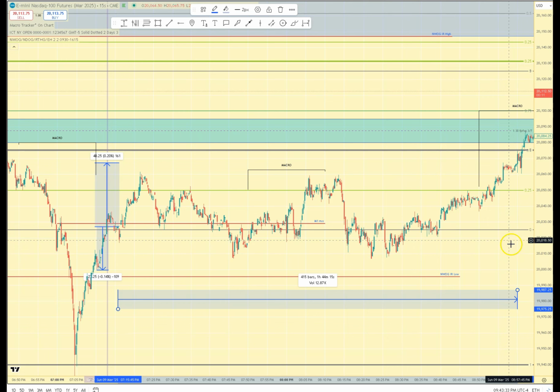9 o'clock is the cutoff time for hunting for it. Once in profit, it could be brought to break even, or once it was approaching 9 o'clock. Yeah, at 9 o'clock it could have just been brought to break even and then let it ride, and it would have hit TP for 1 to 2.